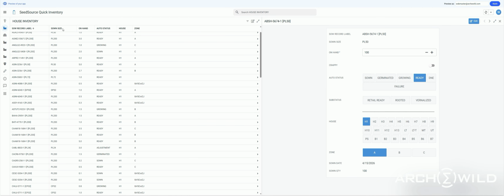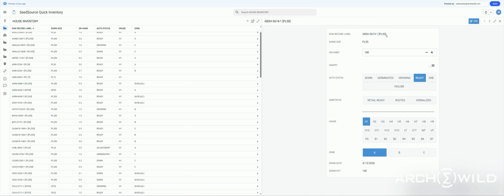Now, the quick inventory application is just a physical inventory system. It does not have access to the full listing of your customer orders or production orders or anything else. It is just a simple tool like associates use in a grocery store or a gas station to just walk through the aisles and take inventory.